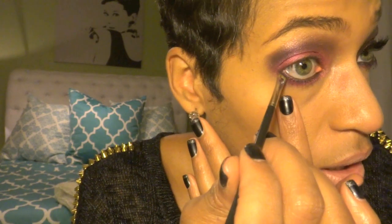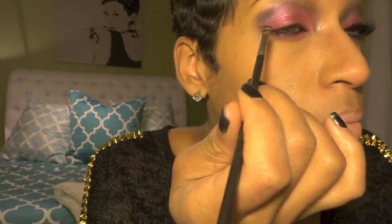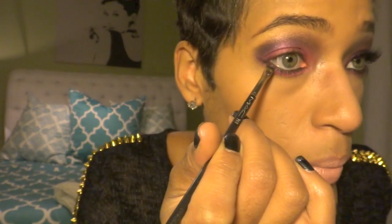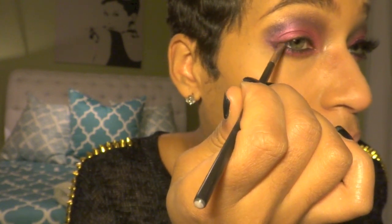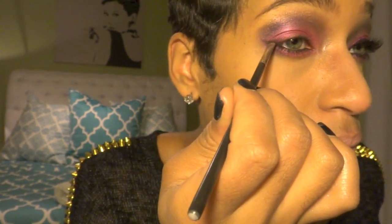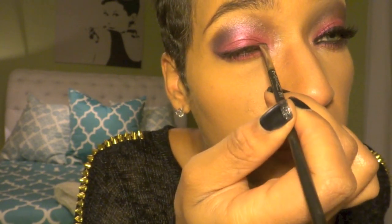You might want to know why I'm using powder instead of liquid, just because I want to start off with just that really, really soft look. It's meant to be soft but strong. Okay, and then top it off. When you do the extension, you definitely always want to extend from the lower and then wing it out or meet it. If you're gonna do a little cat eye liner, you meet the top. Same thing on the inside of the eye.